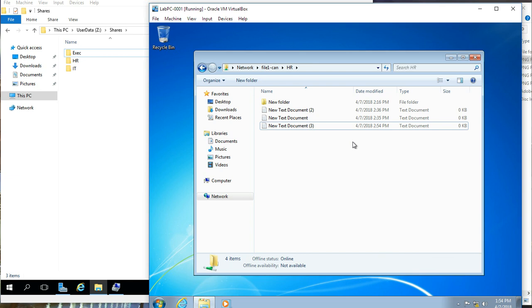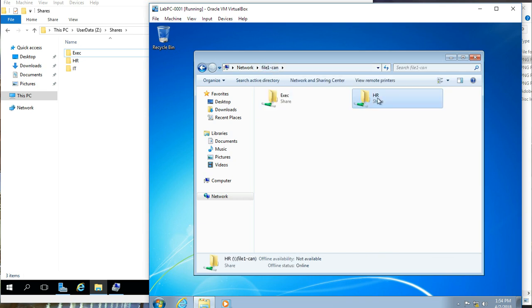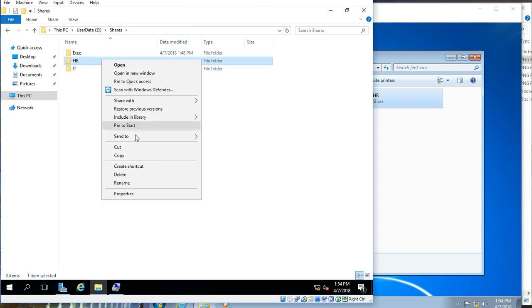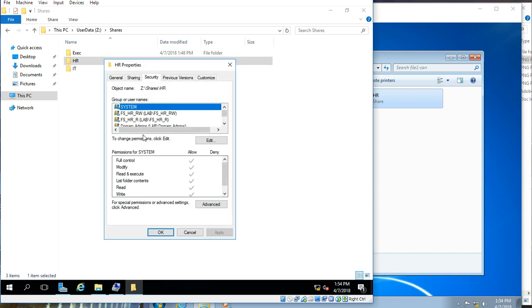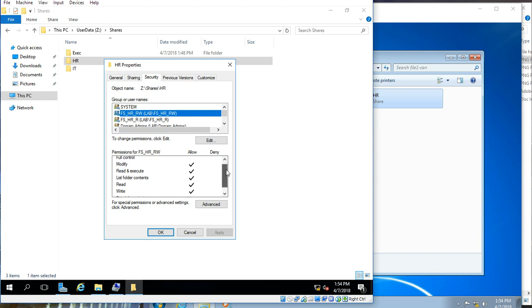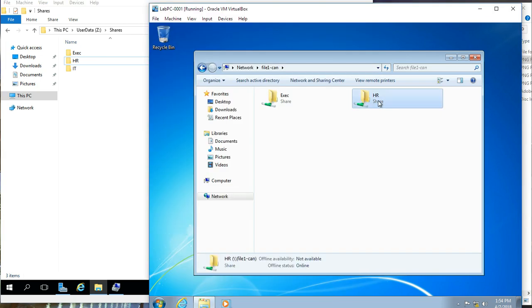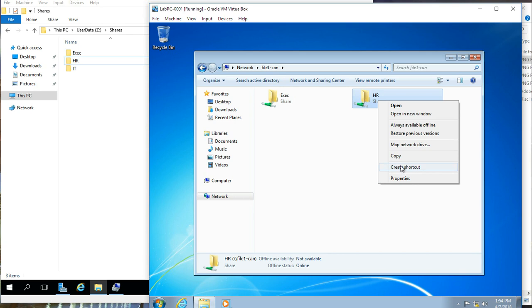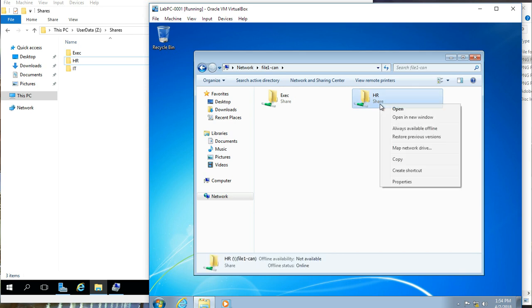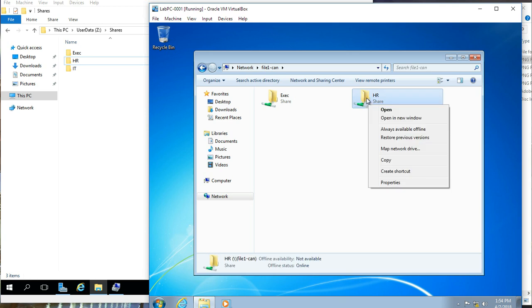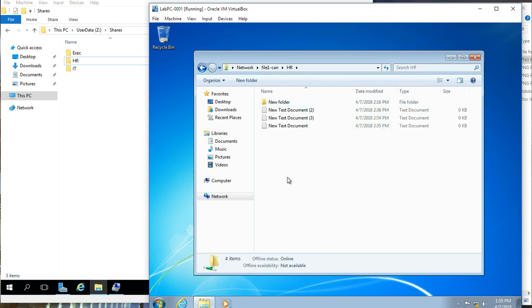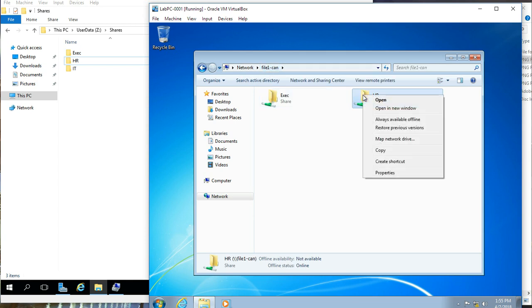And actually, one more example. For this HR folder, this user, if you remember right, security, he has read-write permission. So with read-write permission, that allows you to add content, to rename it, but it also gives you permission to delete it. Can I delete it? No, you can't delete it, which is good. So that's fine.